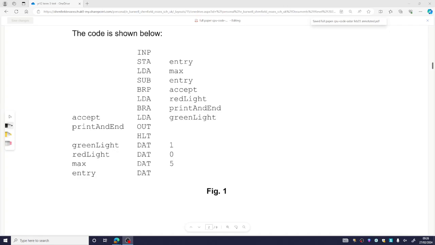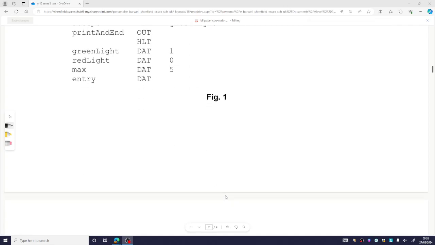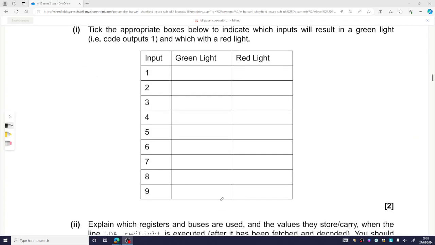Okay, so looking at the question, it says fill in this massive table. I don't know, bit mean to make you do so many of them. And the marking scheme was pretty brutal. You got the first 4 right, you got a mark. Got the last 5 right, you got the other mark. So you could have messed up just 2 and got nothing, which I think is a bit mean, but hey, I don't have control over any of that.